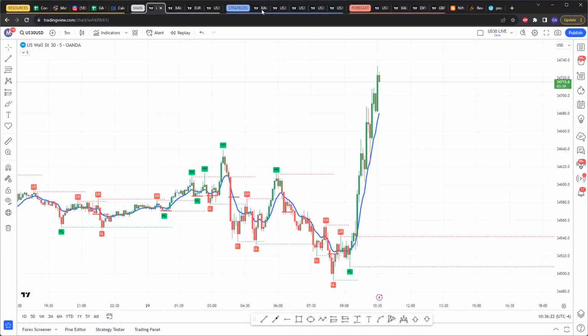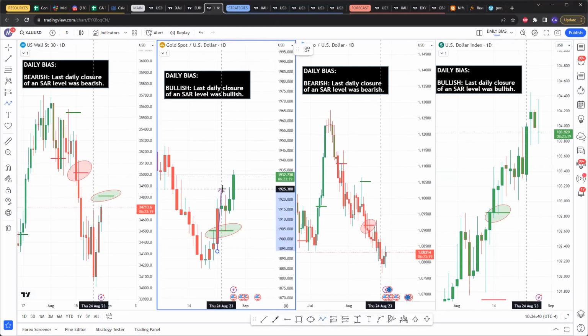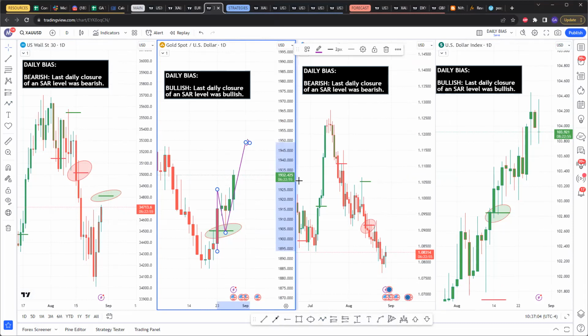Now, knowing that, one thing I want you guys to keep in mind: you see what happened with gold here? When gold closed above this daily, we anticipate a retest of that SAR. So not every time, but we do anticipate sometimes that retest. And if you remember on gold on the hourly time frame, we had formed a head and shoulders, which was the completion of the head and shoulders pattern on the hourly, came up, and literally rejected off of the buy SAR. So let's keep an eye out on that on US30 as well.